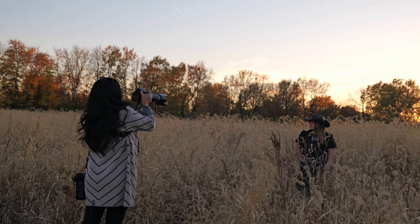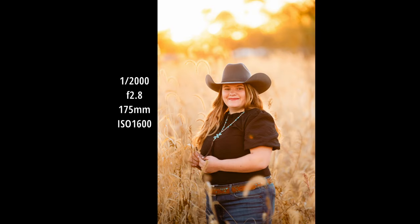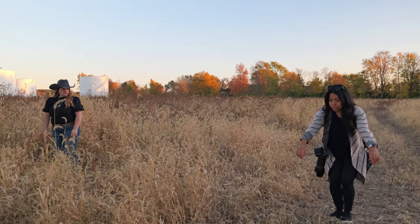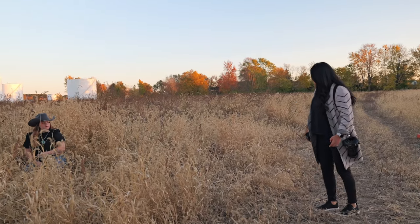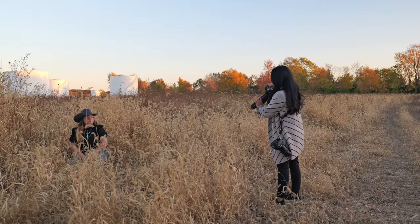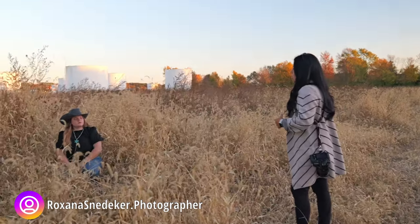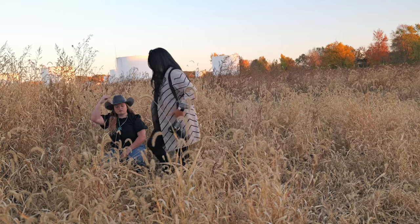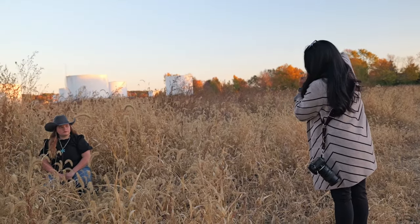Go ahead and face that way and then as your legs are like this you're just kind of doing this — yeah. Get this hair out and then the one on the back in the front — perfect. Like that, perfect — these are going to be kind of close so center that hat. I think it's more towards me — there we go, perfect — and get this hair completely out, there you go. There we go. I like that, I like that — keep it right there. Actually just a tiny bit, you should face towards me a tiny bit — there we go, perfect.